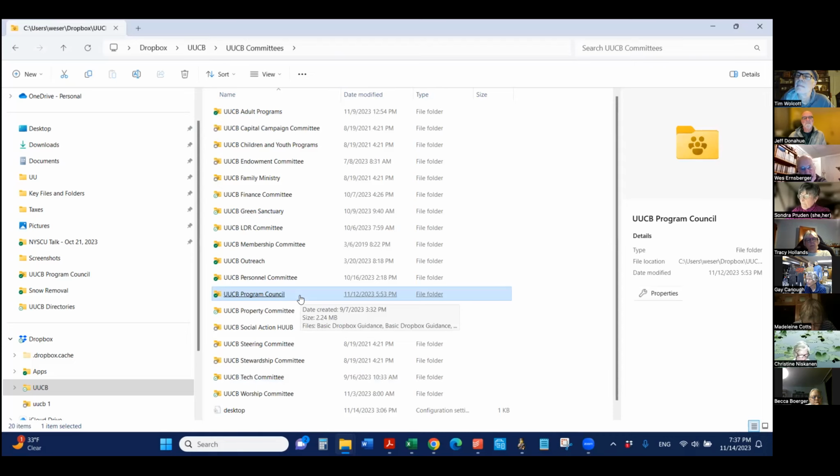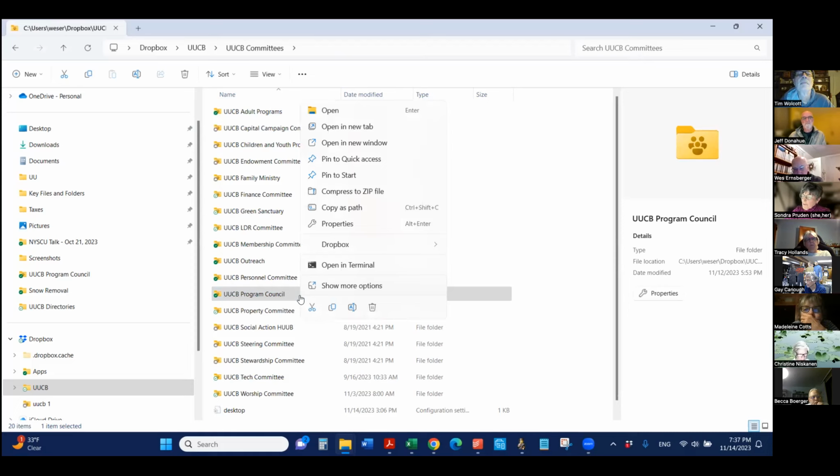when you have a shared folder like this in your Dropbox, it's going to show up just like this. And then if you're in Windows and you do a right click, and some of this stuff is in this Dropbox basic stuff, you do a right click like I just did. You can still see what I'm doing. Yes, okay, so see where it says Dropbox under the pull down menu.